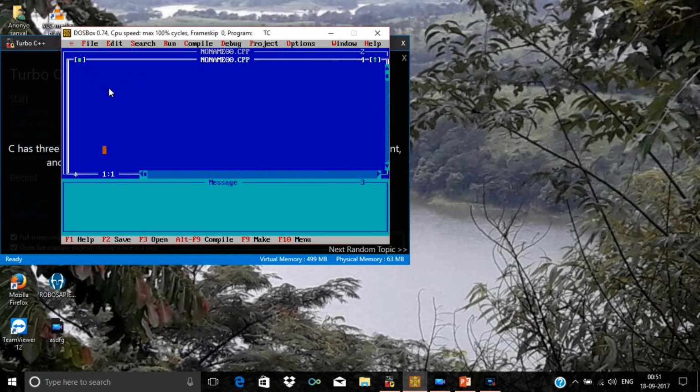Sorry for this, I cannot maximize this screen. It doesn't allow it because of some resolution problems because I'm recording the screen. Anyways, let's get back. So what was our first part? We need to include the header file. So hash include within the angle brackets stdio.h. No need to define any function prototypes. So let's directly go to the main function.